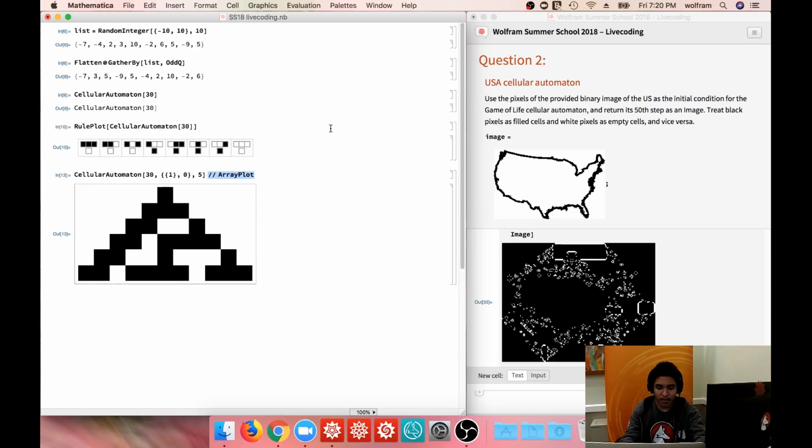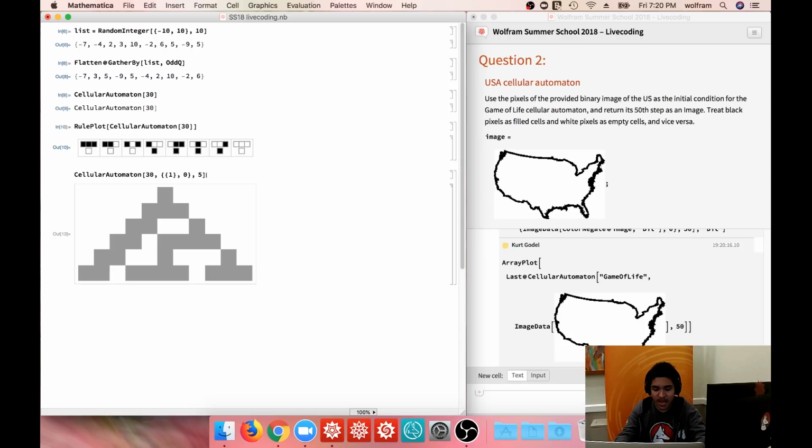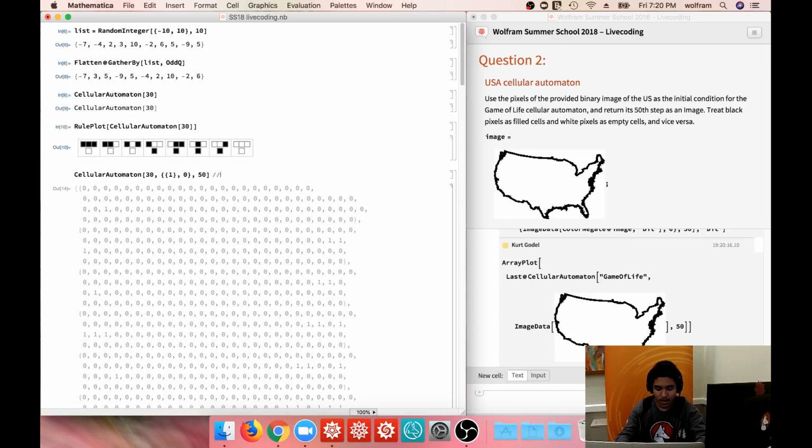The interesting thing is that there are many types of cellular automata, but even among these there are 256 so-called elementary cellular automata, which means they are one-dimensional. Their rules look like this. They're that simple. But the amazing thing is that you can get some really incredible looking patterns out of this. So something like 50, even with just this simple rule, you can get, oops, it's only the ArrayPlot, capital B. Okay.